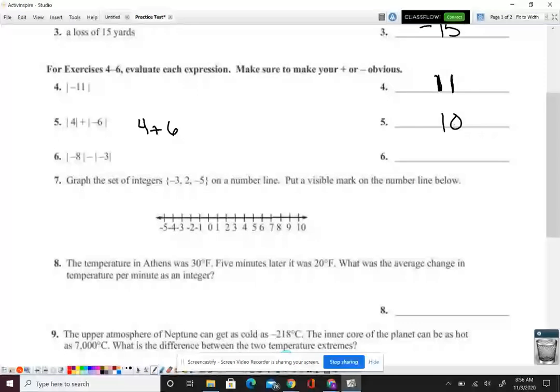Okay. So the next one, the absolute value of a -8. So absolute value of a -8 is +8. We have the minus sign between the absolute values. And then we have the absolute value of a -3, which is +3. So 8 minus 3 is 5. So just those little steps there that you think aren't important are important to me.